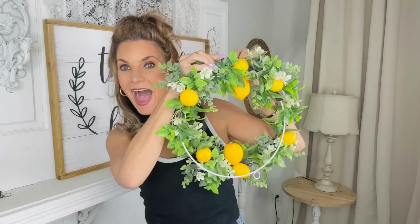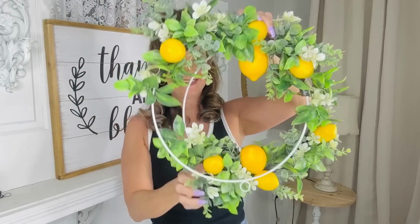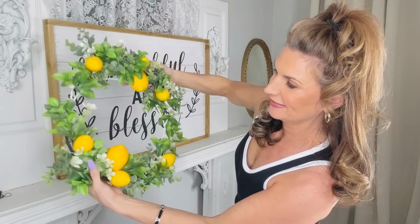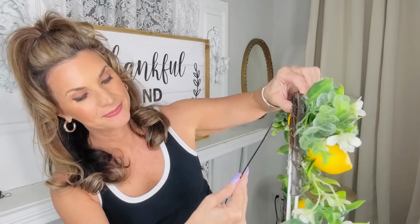I think it's adorable as is, but if you want to take it and make it fuller, all you have to do is flip one of the loops upside down and just gently push it in to the other side here. So here's how you're going to do that. You just slide it on top of the other wreath, and bam, you have a double full wreath.